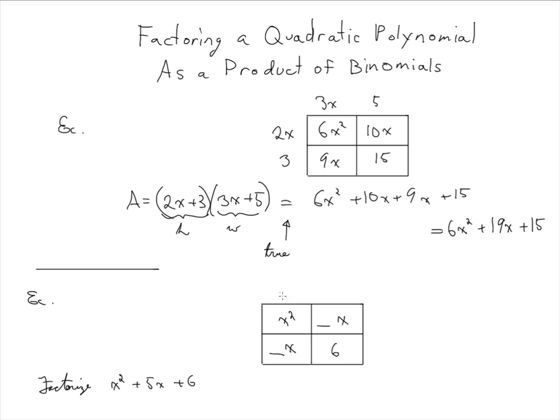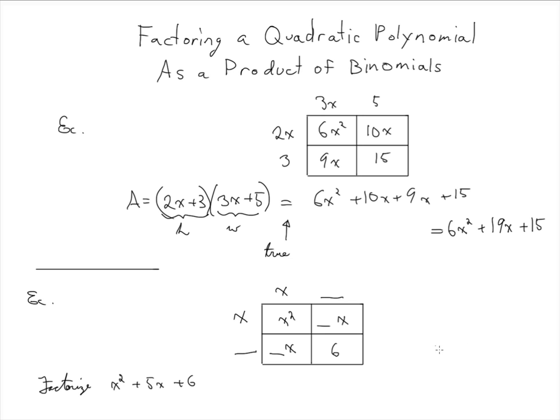So x squared is just x times x. There's really only one way of factorizing x squared. And now, if we look at this here, we just have a blank there and a blank there. But actually, this blank is the same as this blank, because when we multiply this by this, we get this. So this is the x, and this is this blank. Similarly, this blank here is the same as this blank here. And we know the product of this times this is 6. So we look at these two numbers here. Their product is 6 and their sum is 5.